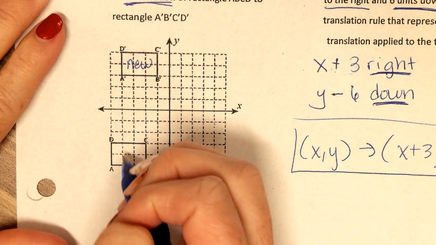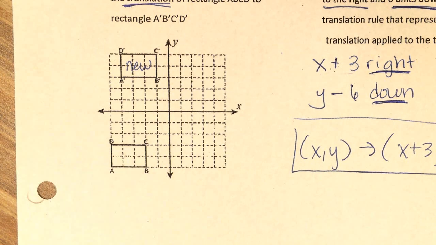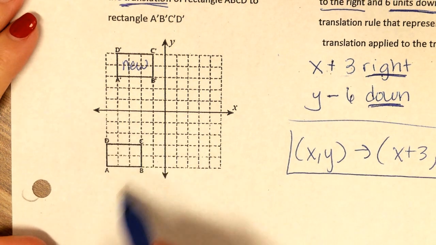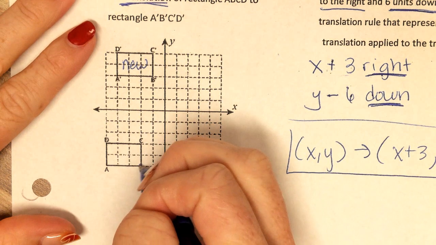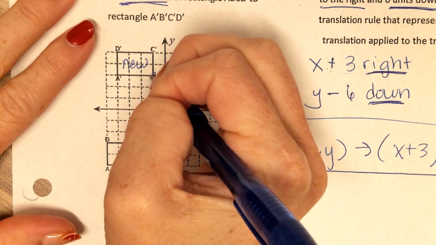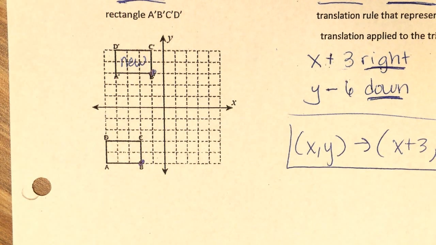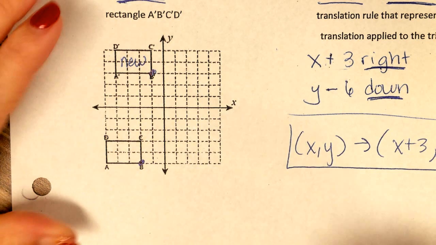Okay, so I start here, and you have to go either from A to A', B to B'. You cannot go from A to B'. Make sense? So pick a point. What point do y'all want to use? It does not matter. B. So we're going to use this B to this new B', and we're going to count how far it moved. Does it matter which way you go first? No. Which way do y'all want to go first? Up. All right, let's go up.